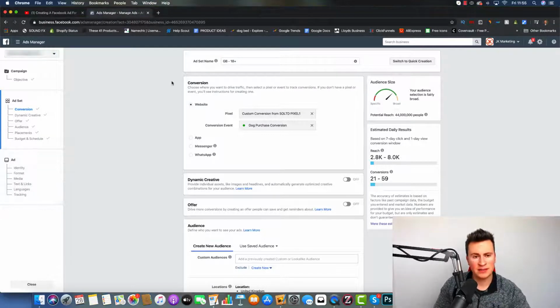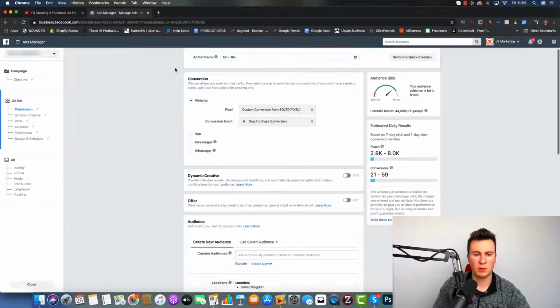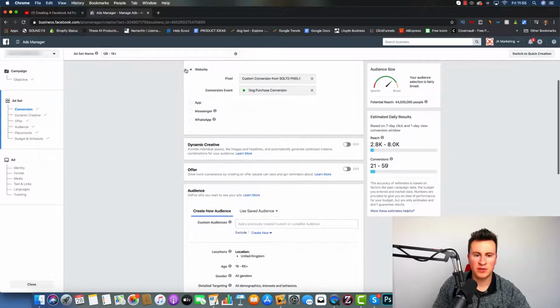That being said then, let's get into the ad set, different options, etc., what we need to be doing here. So working top to bottom, I like to name the ad set at the end, and I'll tell you why later on when we get to that point. In terms of the conversion, make sure you select your current pixel, the pixel that is installed on the site that you're going to be running ads for. And then the conversion event, this is a custom conversion I've got set up, but your normal conversion will just say purchase. So make sure you select the purchase one.